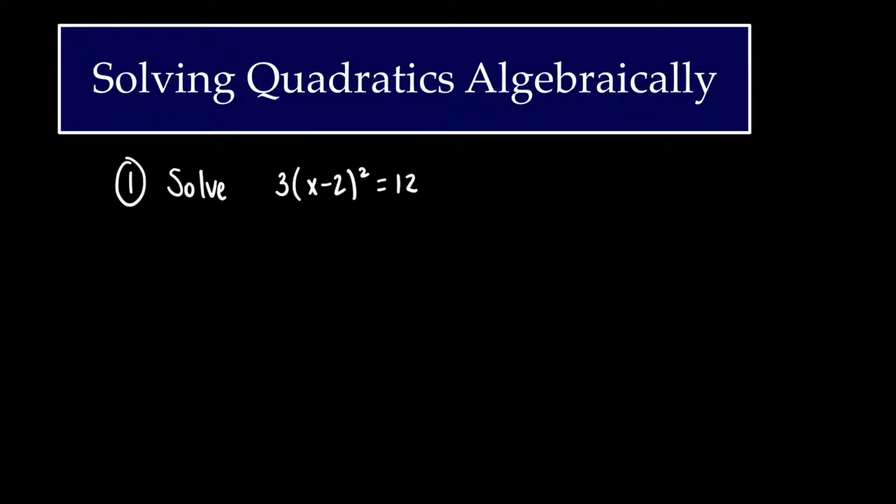Remember the good old days when we just solved stuff like 2x minus 1 equals 5? You just add 1 to both sides, and then you get 2x equals 6, and you divide by 2. You get x equals 3. That's what I'm going to recommend you do on some of these quadratics. They're set up so that you can just solve them algebraically. You don't have to worry about throwing a ton of things into a formula or trying to factor. So let's look at this one.